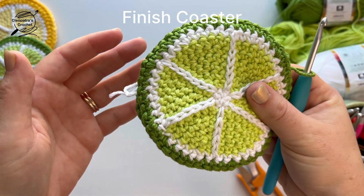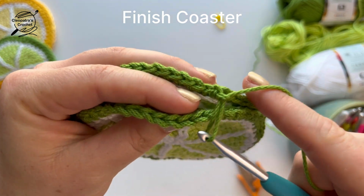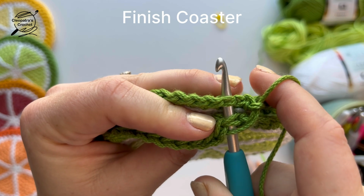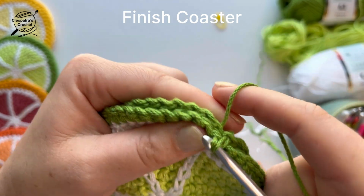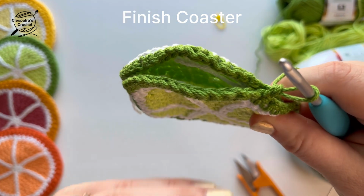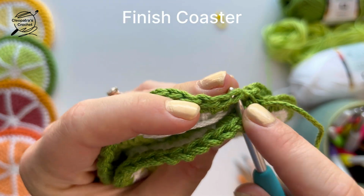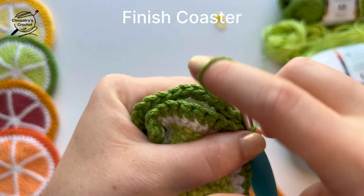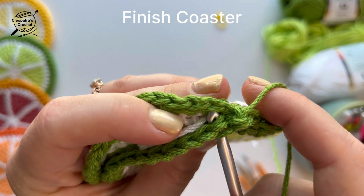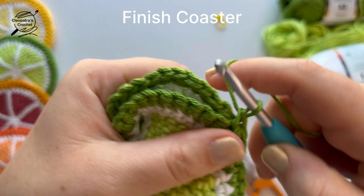And you're just going to work your way around 1 stitch for 1 stitch, making single crochets all the way around. So I'm going to go through the first half, and then I'm going to go through the second half, and I'm going to pull up a loop and then make a single crochet. That's the first one. And then again, I'm just going to repeat it for both halves. 1 stitch to 1 stitch. You have the same number of stitches on each round because you followed the same pattern. Pull up a loop and make a single crochet. Show you another one. Go through the first and then go through that corresponding single crochet on the second half. Pull up a loop and make a single crochet.